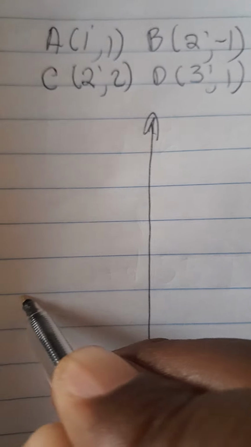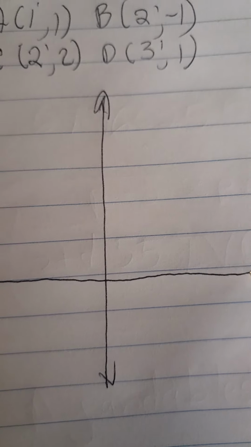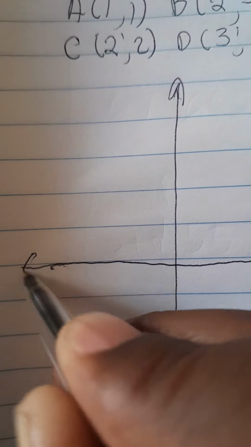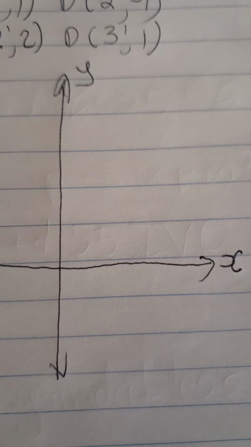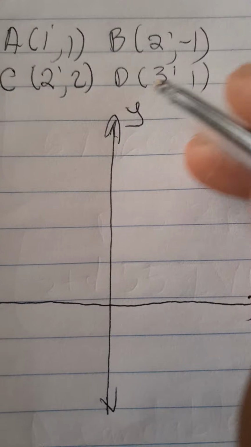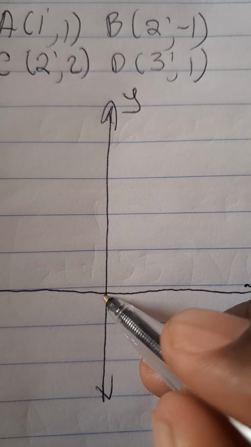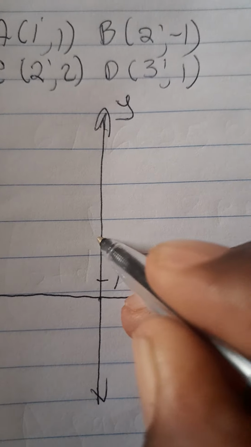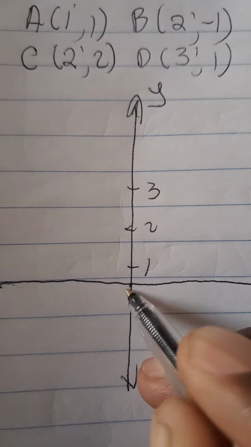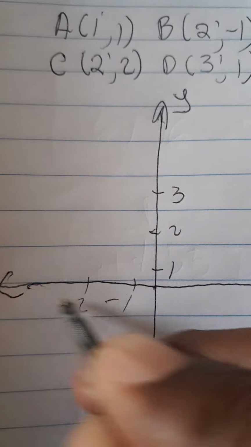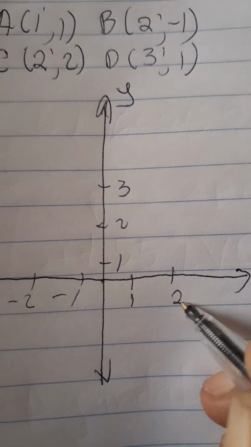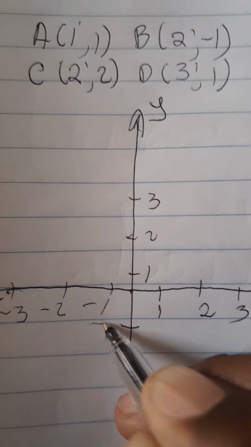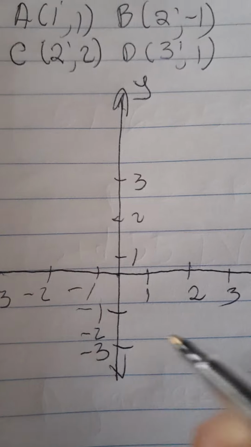Okay, this is your vertical axis, and this is your horizontal axis. Normally, use a ruler. Don't be like me, I'm using a rough hand here. You're supposed to use a ruler here. So the scale, what is the highest number? It's 3. So our scale goes 1 unit each. So 0, 1, 2, and 3. Negative 1, negative 2, negative 3 on the negative x-axis. Positive 1, positive 2, positive 3, and negative 1, negative 2, negative 3 on the y-axis.